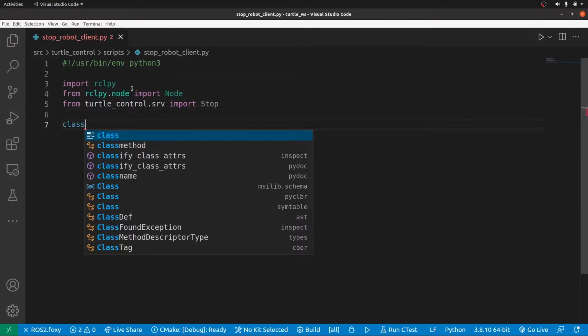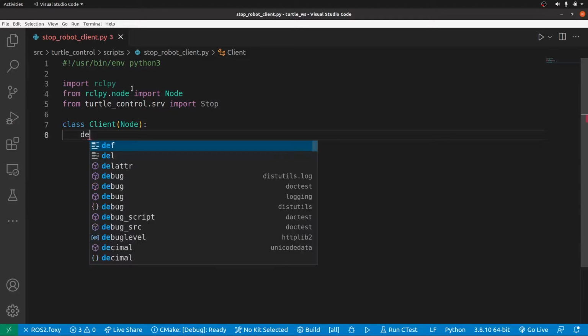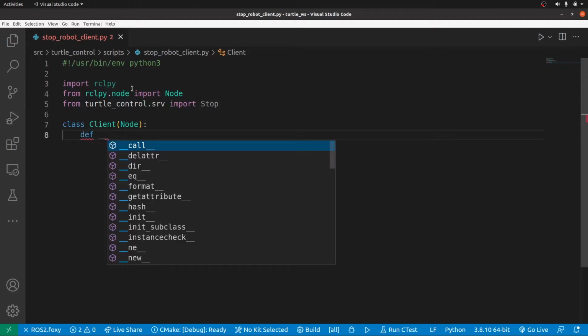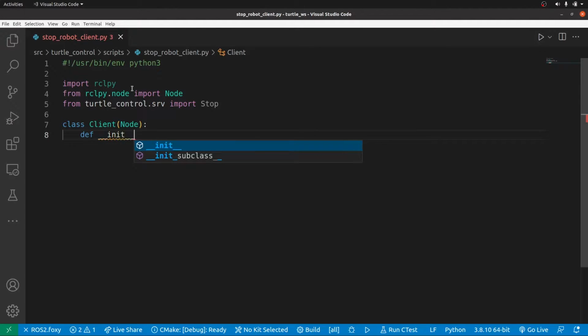And then we create a class. So this time let's call our class client. The other time it was service, so this time it's gonna be client, and then we pass in the Node. Remember, the next thing is to create a constructor, def __init__ self. So we're basically creating a constructor just like we did in the C++.